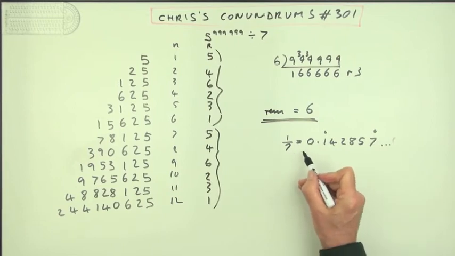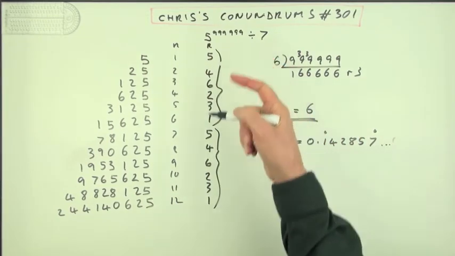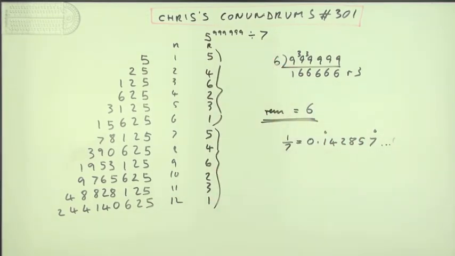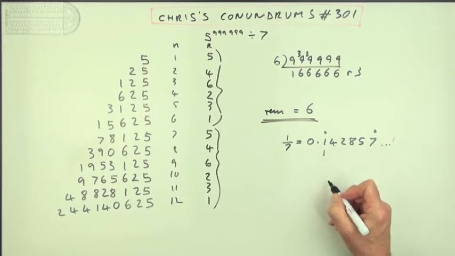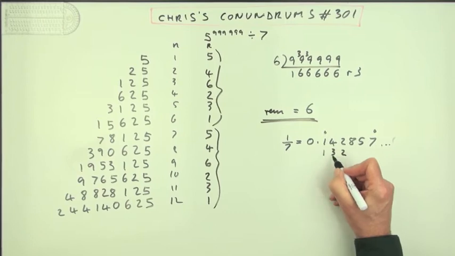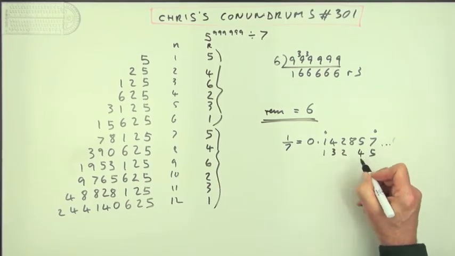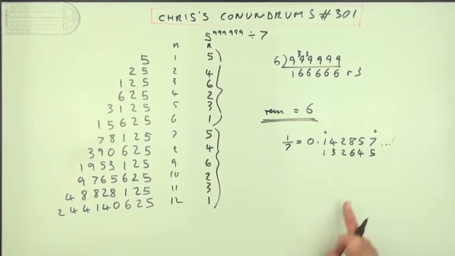Which means looking at the decimal part of a division by 7, you know what the remainder should be. I'll just put it down here. If it starts with a 1, it's remainder 1. That would be remainder 2, remainder 3, remainder 4, remainder 5, remainder 6. Does that ring a bell?